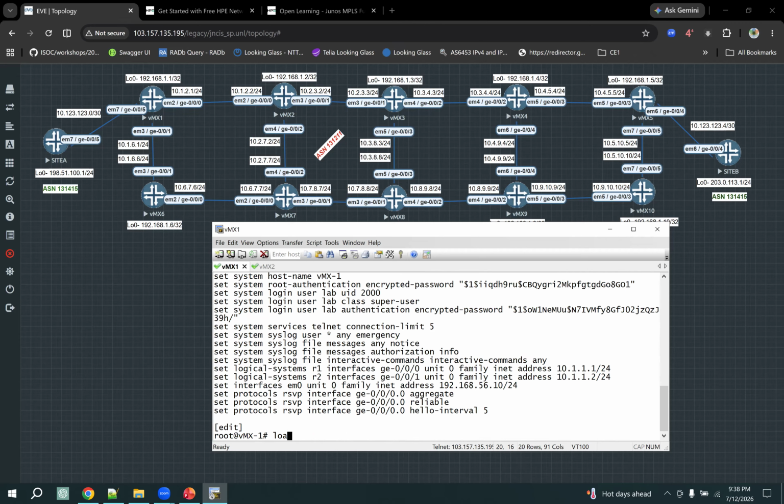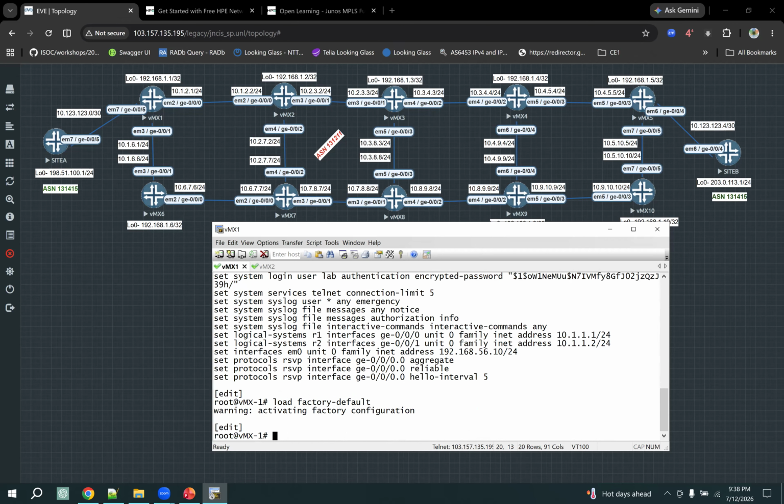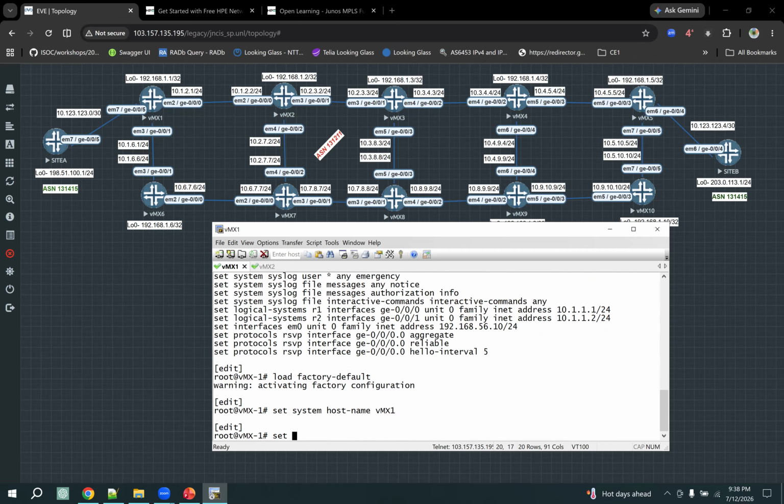Just load factory default, and set system name R1. Set system host name R1.